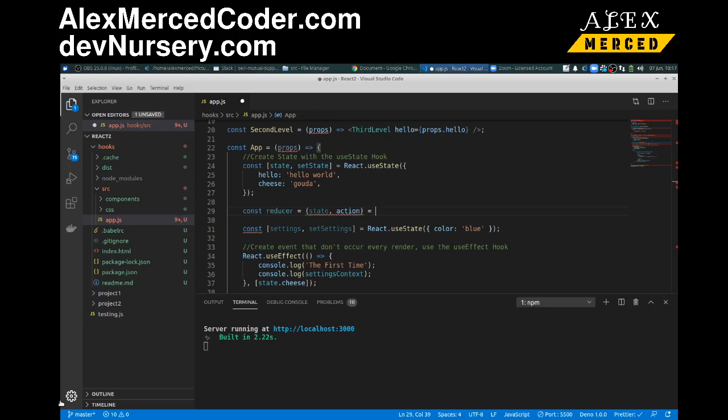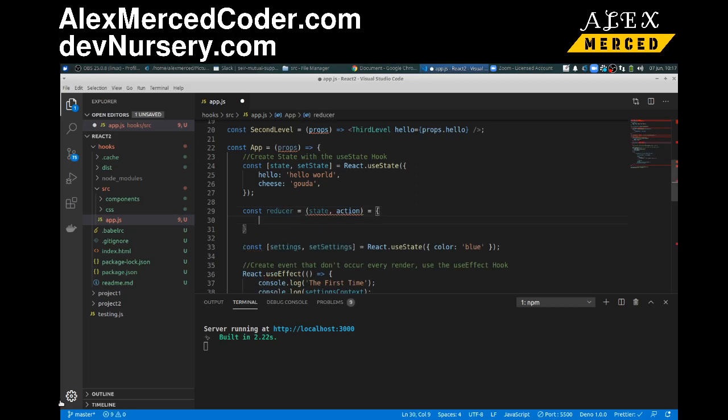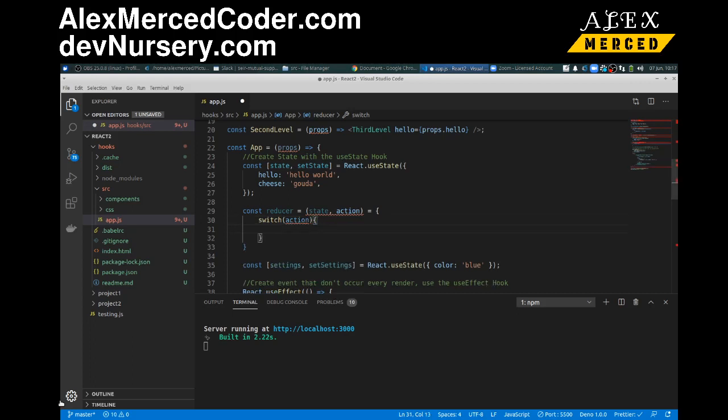Okay. And then what it does is you have a function, and anything you want can happen in the function. So whatever you want to do happens in the function, and what the function returns at the end becomes the new state. Okay? So usually what you see is they'll create a switch. So we'll say switch, which is going to be the action. And then based on what the action is specified, it'll depend what it does. So we'll do something like case add.